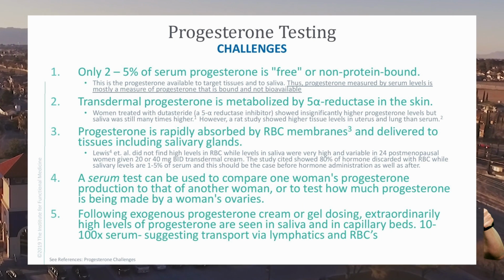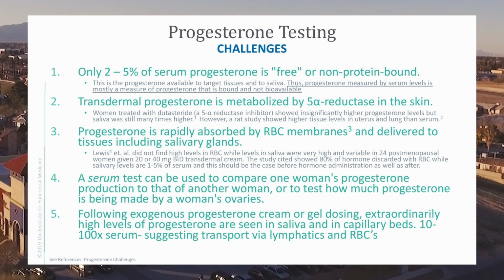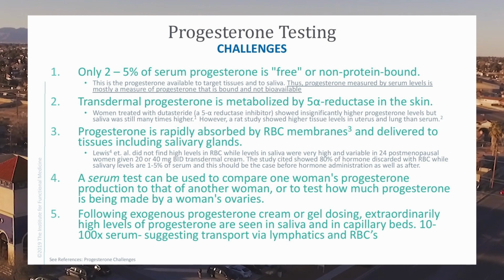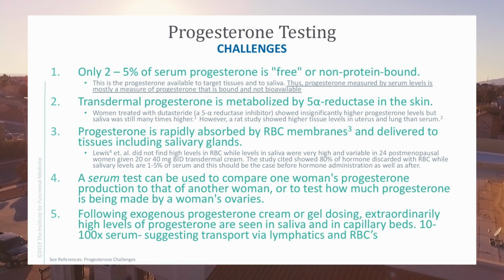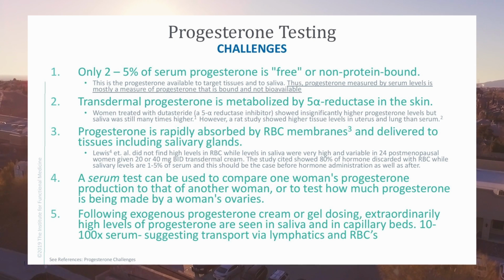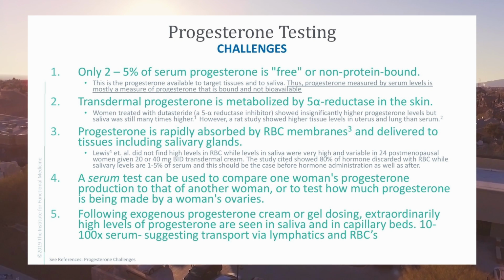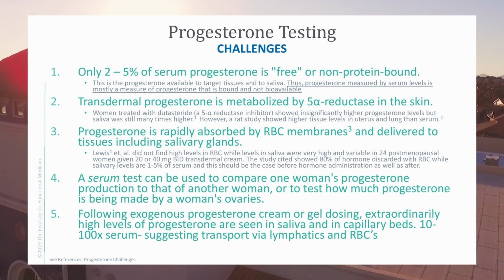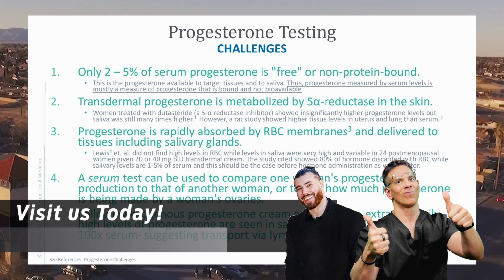Part of the problem with a serum progesterone is that very, very little of it is actually available and non-protein bound. Most of it is bound to albumin and other proteins. It's the free progesterone that is available to the target tissues and also to saliva. So the progesterone that you're measuring in the serum is mostly the bound progesterone, not what is actually clinically important. So you have to take that serum level with a grain of salt.